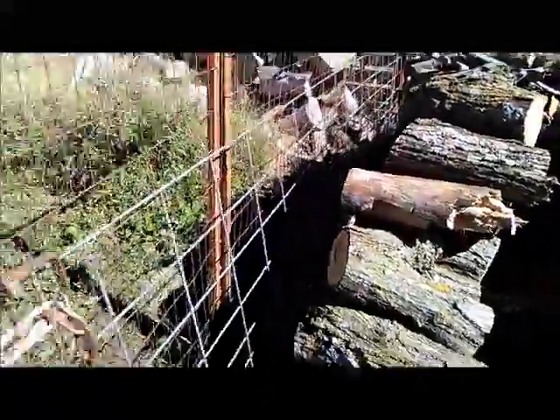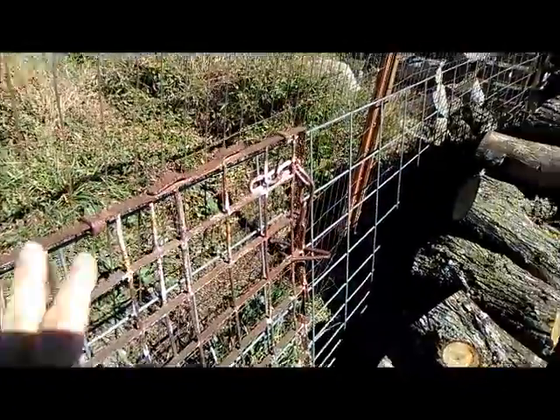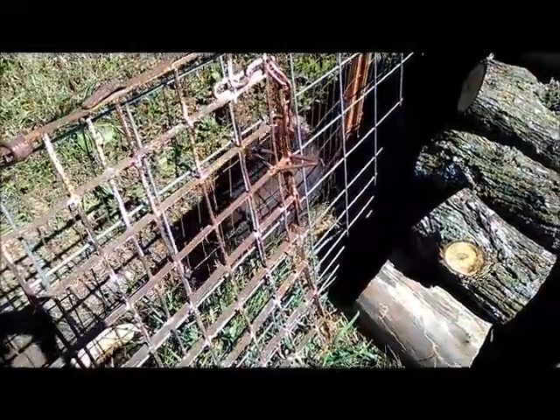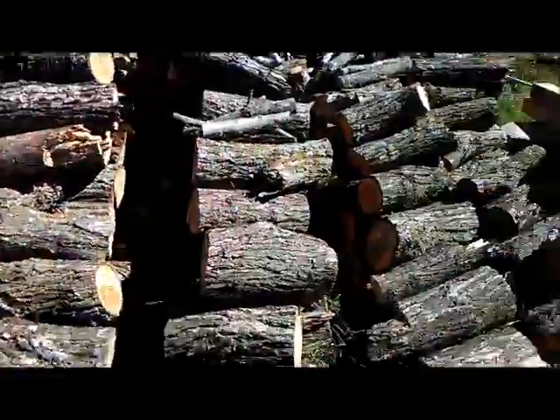It's the same height and everything, so it'll help keep Miss Piggy in. We're going to put that up. This is my gate and we'll have it so we can walk through here and get rid of this mucky mess. The gate is going to be over here where she's deciding to itch — hey, Miss Thang!